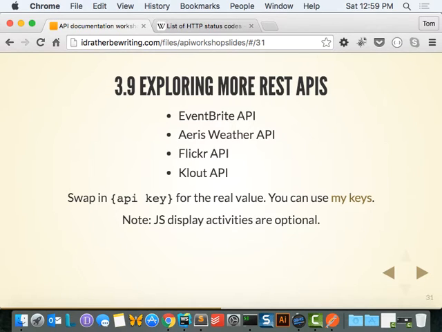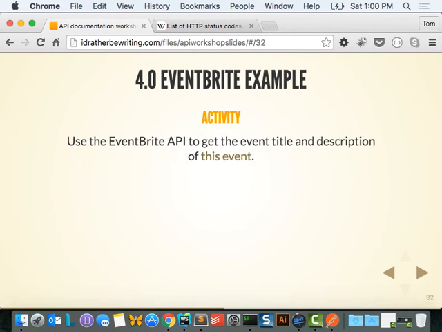different activities with the Eventbrite API, another weather API called Aeris, Flickr, and Klout. So there are samples you can do. You can play around with any API, really. You don't have to do these, but try making a request, see how they act. They're all different. All the documentation for each API is totally different from one another. The way they do it, the way they publish it, the terminology they use, the whole way they approach the API. Some put all the parameters in the URL, some put it in the request body, some don't even have parameters. So it's kind of fun to explore.